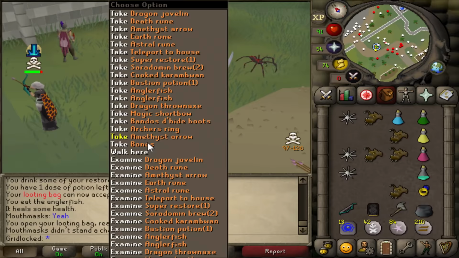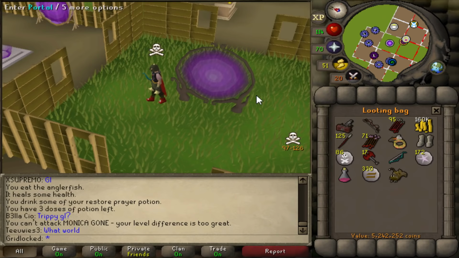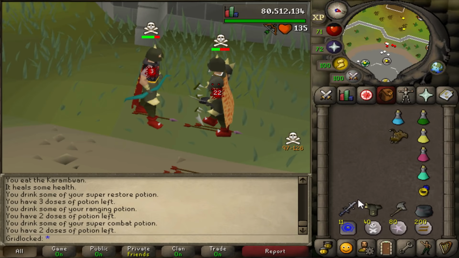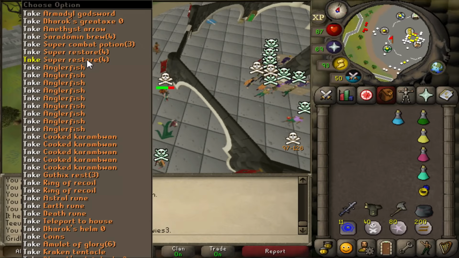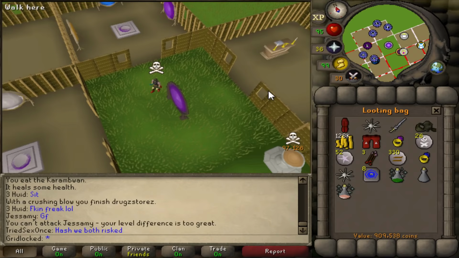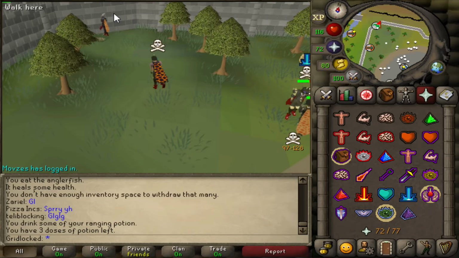Nice. Good fight. Hey, an archer's ring. 5.2 mil. Yeah, that's like the last thing I expected to get was an archer's ring, PK. Oh, okay. Well, good fight. Yep, yeah, an AGS. 11.3. Oh, I got him. I kind of figured it would either be a lot or a little with that guy. Yeah, 900k. Let's take out this tunnel rusher.